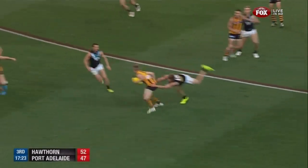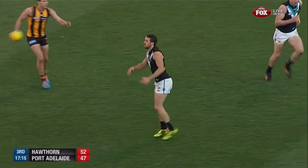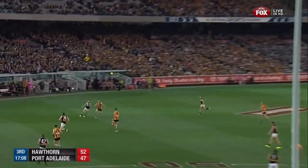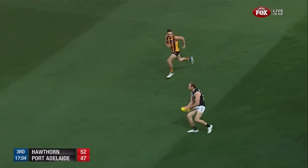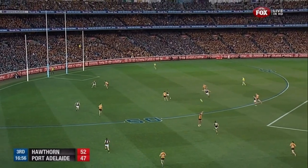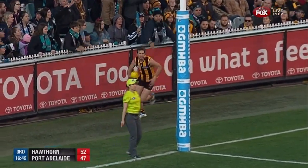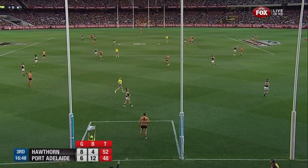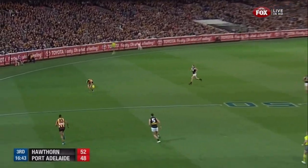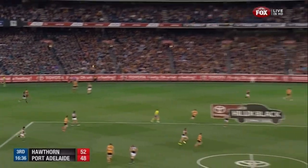Port Adelaide with a fast start in this third quarter. Mitchell gets a look, just took a little too long, and Boak — Port Adelaide, what a goal-saving tackle. You've got to get rid of it straight away in these games. Kick to White. Homs goes down the line, Westhoff able to fingertip that one, turns inside, goes long and deep. Big opportunity here for Gray and Birchall. Robbie Gray playing genuine full forward — Grant Birchall is an All-Australian halfback, but he won't be comfortable playing full back on Gray.